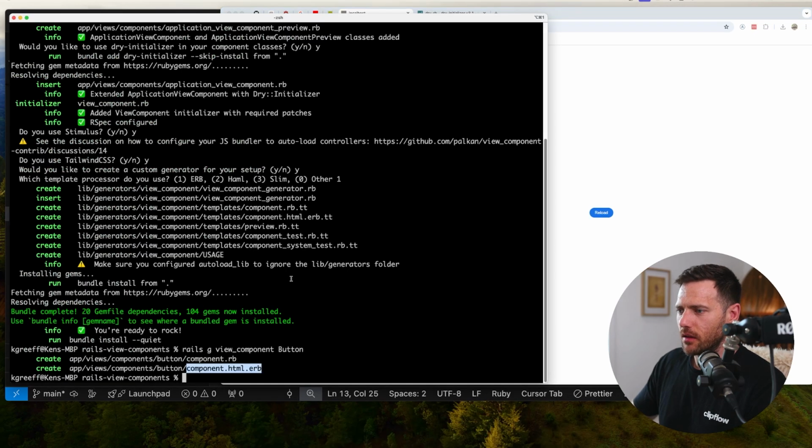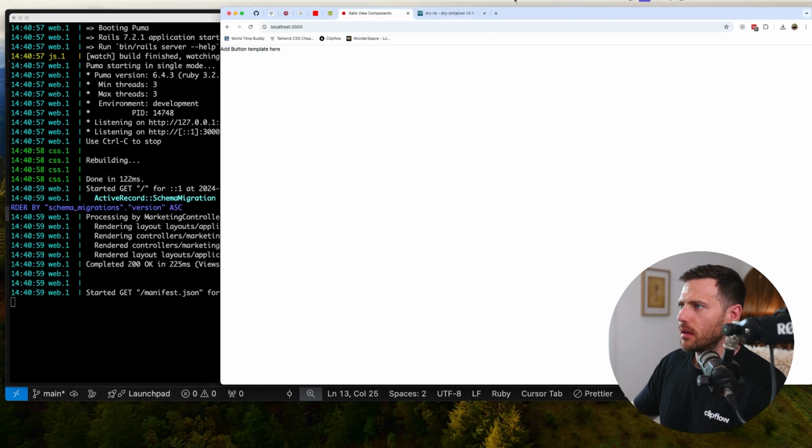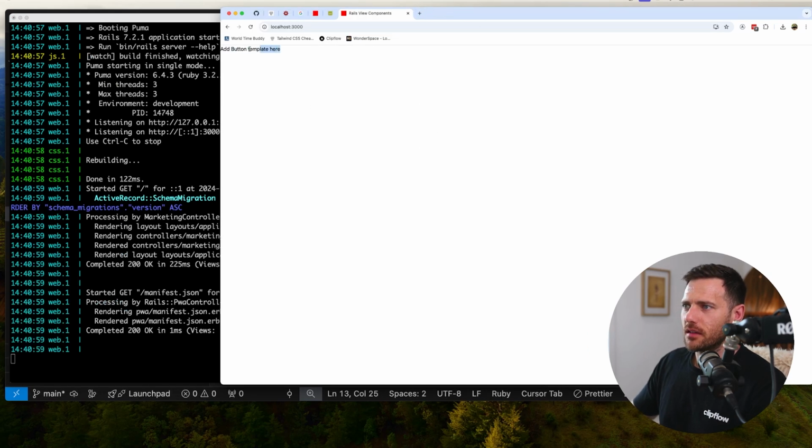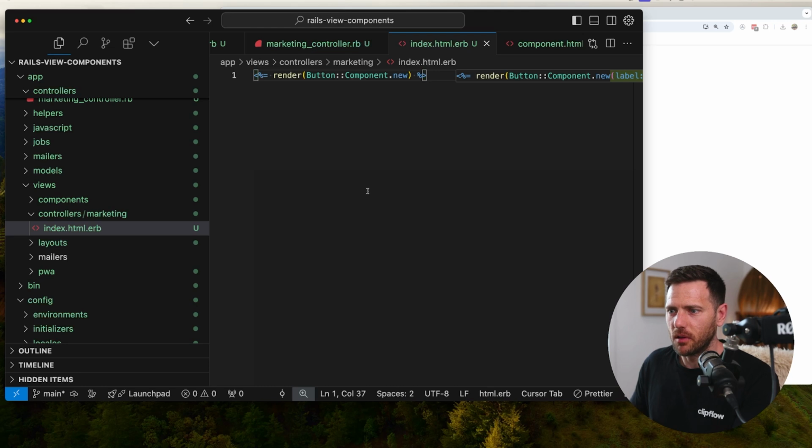So let's now go here. You've got to start your server, champ. So we run bin/dev, super important to always make sure you're running your server. There we go. Look at our sick button. It's looking amazing. So that's our component. That's how easy it is to make components. We've basically finished the thing, you've implemented them. Great, but no, we're going to make them better.